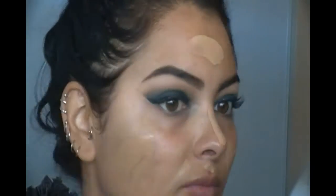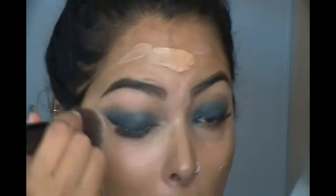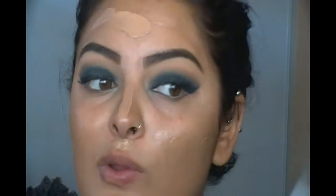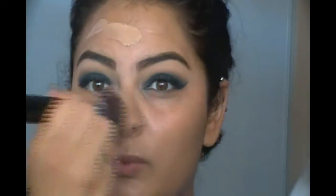And then I will be using the Too Faced Hangover FX primer to prime my face. And then I will be going in with the Josie Maran Argan Oil and the L'Oreal True Match Lumi for my foundation. And then I will just go ahead and create a concoction of that and put it on my face. And then I'll be using the Morphe M439 brush to go in and blend everything out. You want to be sure to bring the foundation down onto your neck and up into your hairline. That way you don't have any fine lines.